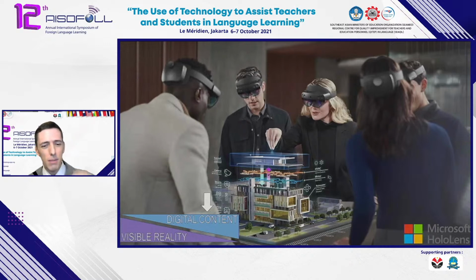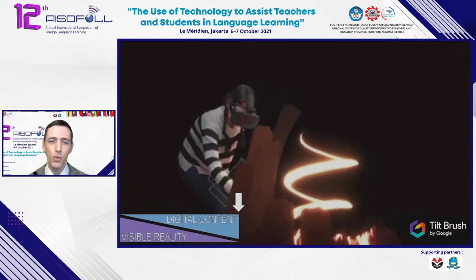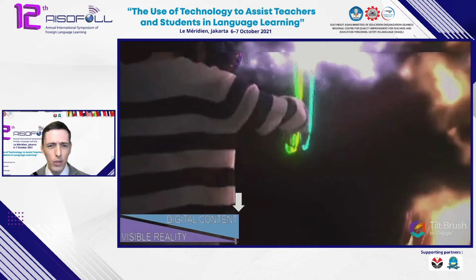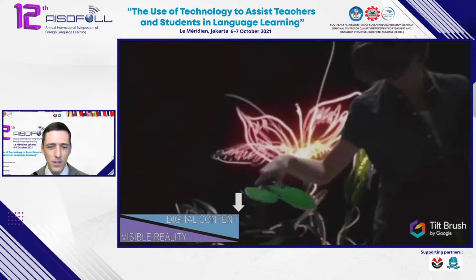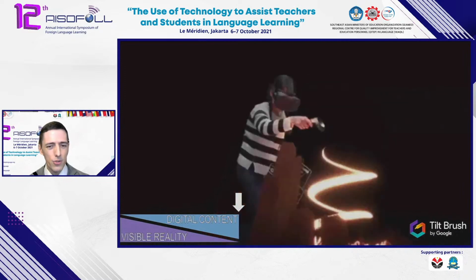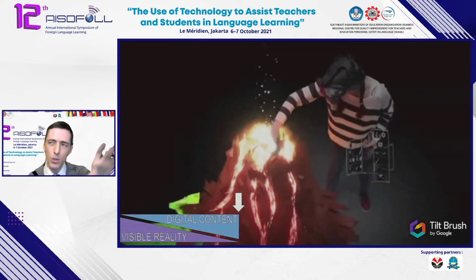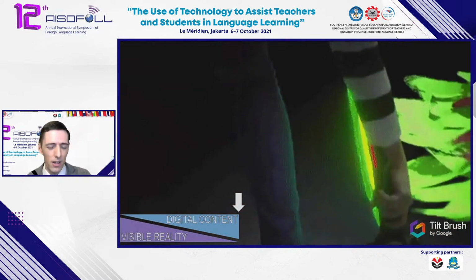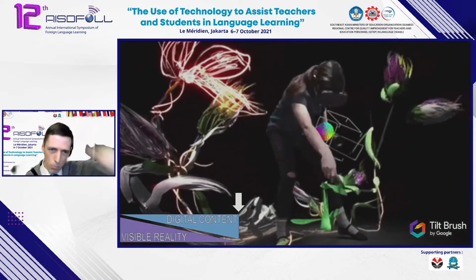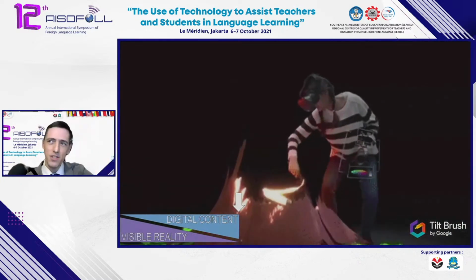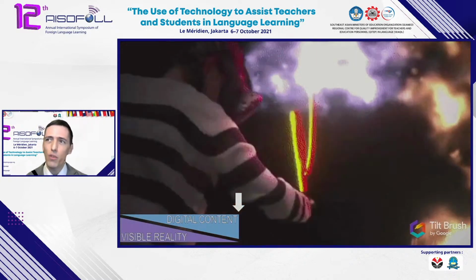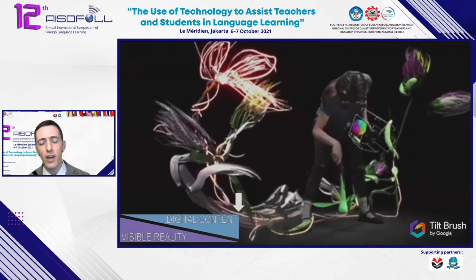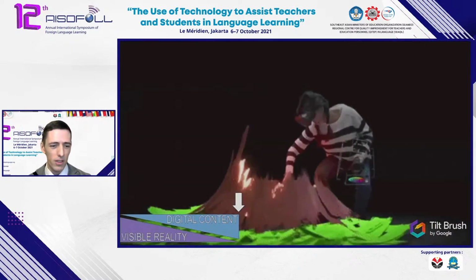And of course, if you keep adding and adding more and more digital content into the real world, eventually you get to virtual reality. And hopefully you can see that there. In this place, you can't even see the real world anymore. And in this particular application, the users are painting into the air, which is not something that's possible in reality. When they hold out their brush and they move their arms around, the paint sits there physically in the air, doesn't fall to the ground, and it allows them to paint without a canvas. And they can create virtual dioramas, 3D models, and things like that.